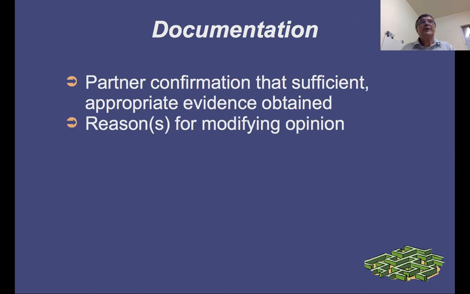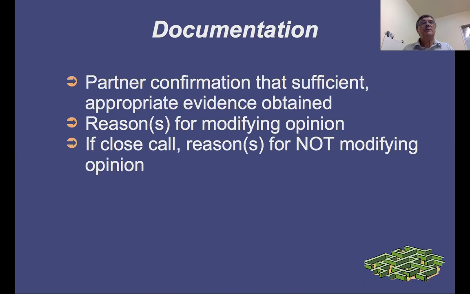This isn't always there. If we modified our opinion, it's a really good idea to have a little essay on the file explaining in clear language why. It might be obvious to you or to another audit professional, but if it's at all obscure, it's good practice to document that. Even more important, if it was a close call, document your reasons for not modifying the opinion.